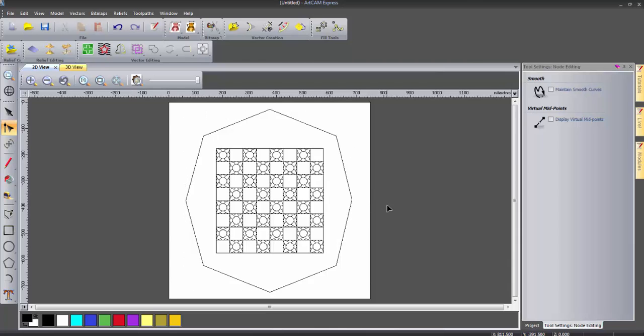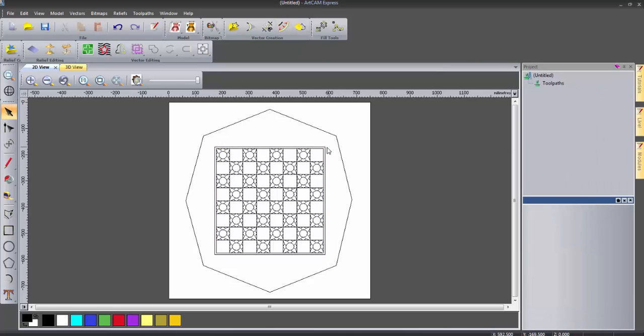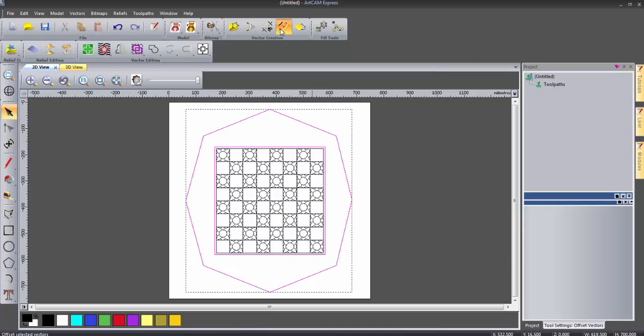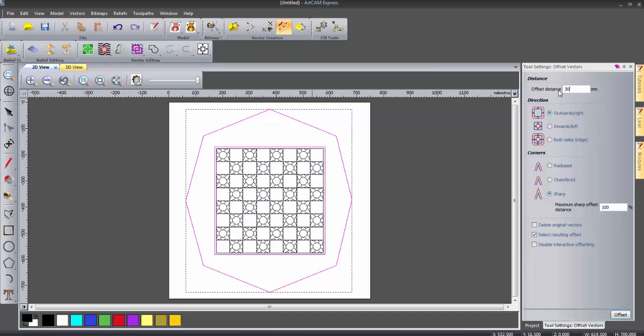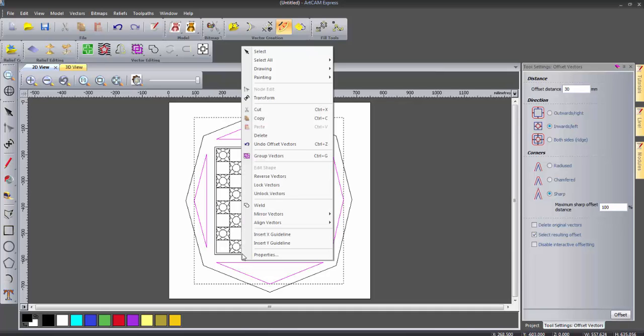The next thing I'm going to do is create a border around the outside of the grid. So I'm just going to select the outer vector, and I'm going to offset this outwards 5 millimeters, making sure it is sharp. And then I'm just going to select that border and select the outside of the board. And then I'm just going to use the offset vectors. I'm going to offset this 30 millimeters inwards. Now I have 4 triangles where I can place a pattern and constrain the pattern to only these 4 triangles. I'm just going to select these 4 triangles and then group them to make it a little bit easier.